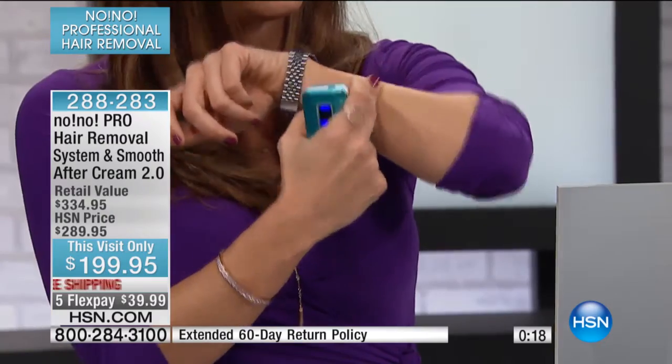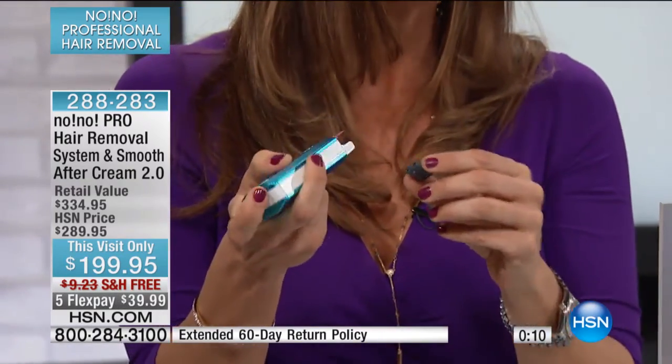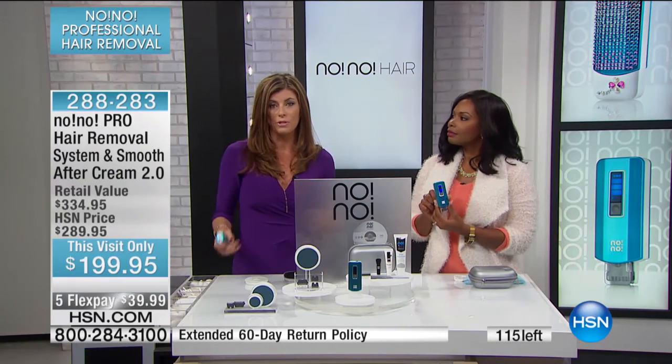That is how Bobby is right now — that is the real-life proof. And here I am eight years later. Hairs will pop up — don't get me wrong. But that's why when you always have No-No in the privacy of your own home, you don't have to go anywhere. You just treat it when you need to. Everyone's hair growth cycle is different. The more you use it, the more opportunity it's going to work. We've got about 60 seconds left of No-No this morning. With our quantity and so many of you watching, please go ahead and get yours while you can at this price.